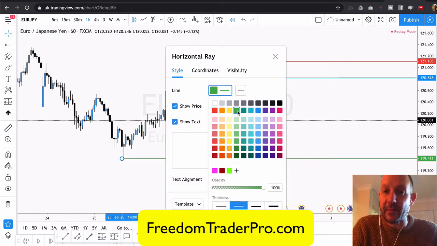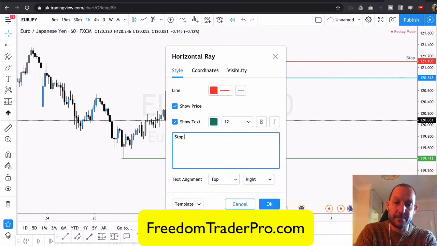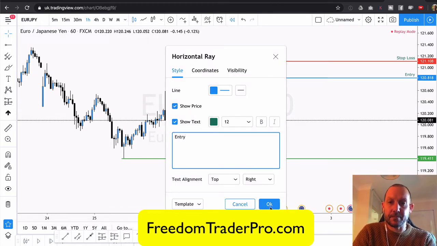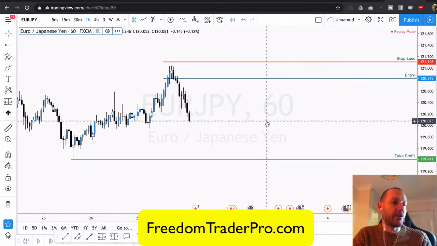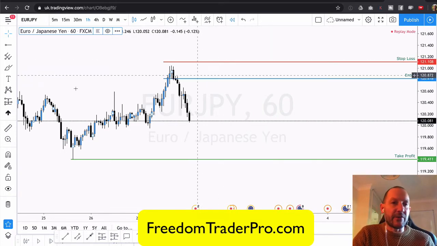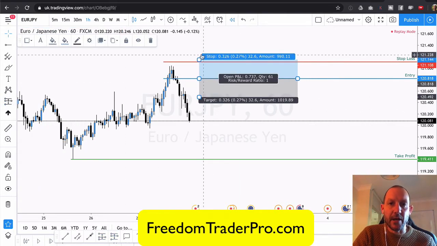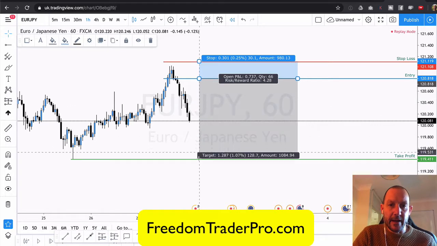Now, I don't know if this trade's going to actually play out that well, and we're going to put this here. So the red is our stop loss, the blue is our entry, and the green is our take profit. As I say, I'm not getting into any technicals in this video. It's purely to give you an idea on risk management and how you would calculate that. So say you were entering on this blue line. I'm just going to put a short position on here. So our entry is there on the blue line, stop loss is here, and our take profit is here.